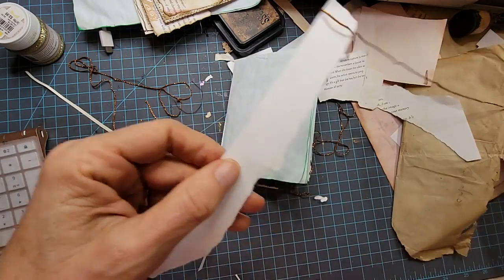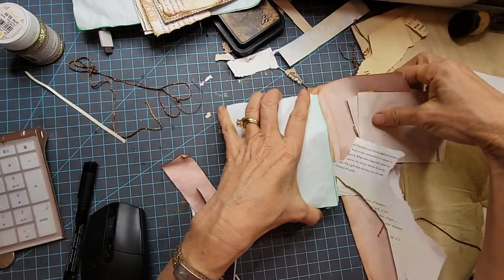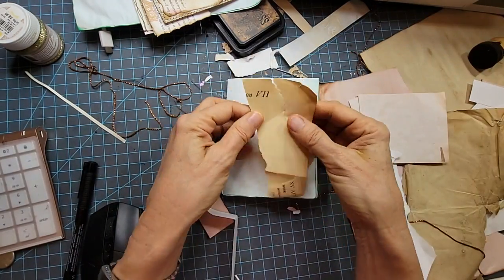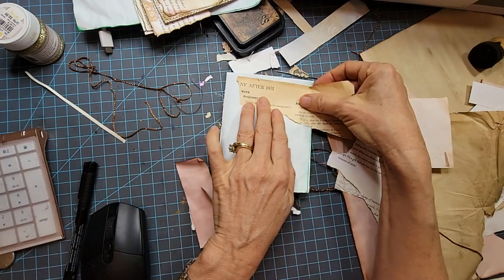I think I had this. This looks like it was left over. All right, so let's do something with what we have. Okay, oh, that's kind of nice too. Yeah, that's very interesting. Look at that. From after 1871.